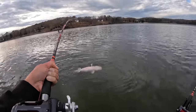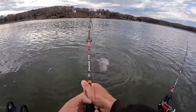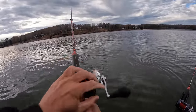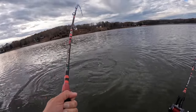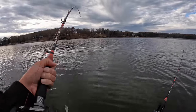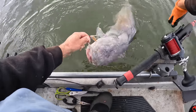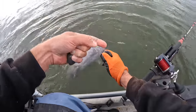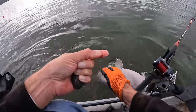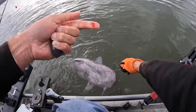Oh yeah, that's a nice blue! Man, that's a nice blue right there. I thought he was way bigger than that, though. What an incredibly strong fish for his size. He's a dang nice fish, but I thought he was twice that size — he fought like it. Oh gosh, he just put that hook point right in my finger. I got lucky — if he had surged with that hook point right in my finger I'd have been in trouble. Now I'm bleeding a little bit, but thankfully it didn't get down past the barb.